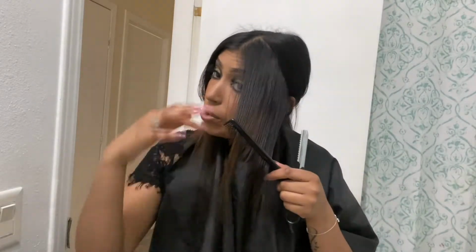This I recommend definitely going to a hairstylist. I am comfortable doing this on myself, so I'm able to do it. But what you're gonna wanna do is kind of see where it ends. It ends right around here. I'm gonna start tapering down with my razor. That's just the technique that I like using. A lot of people use different techniques for this part, but I like using the razor.